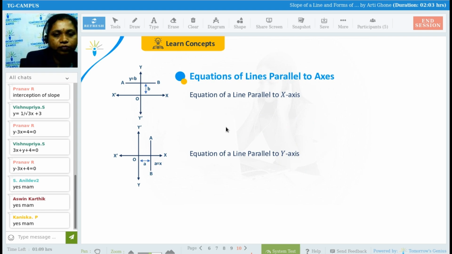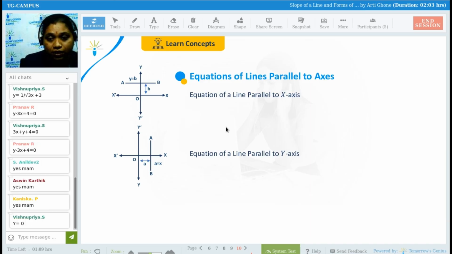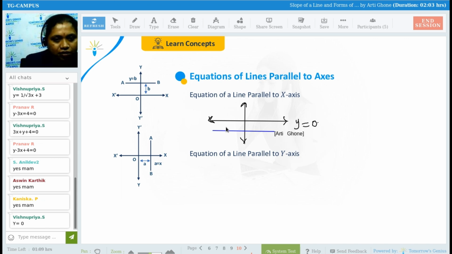And now we'll come to here. Now pay attention. What is the equation of x-axis? Can anyone tell me? What is the equation of x-axis? This is already done. Y is equal to 0. Very good. Because every point on x-axis has its y coordinate 0. Clear? So, if I draw any line which is parallel to the x-axis, I'll take this line. This is a straight line. Passing through the point -1, it will directly have equation y is equal to -1.